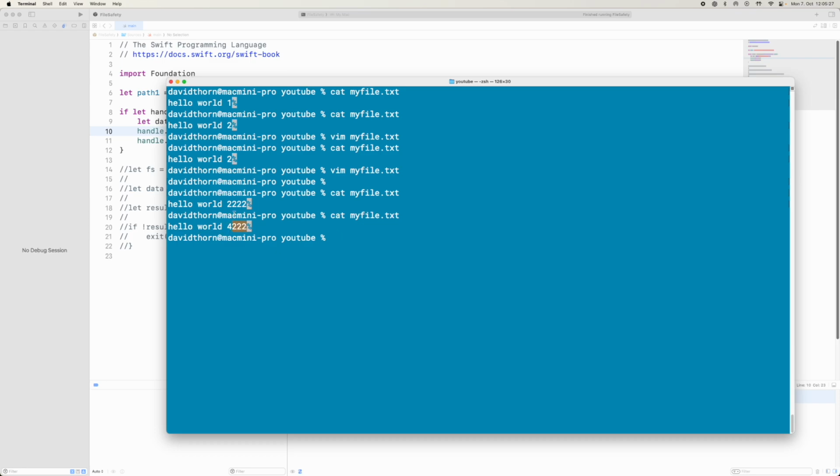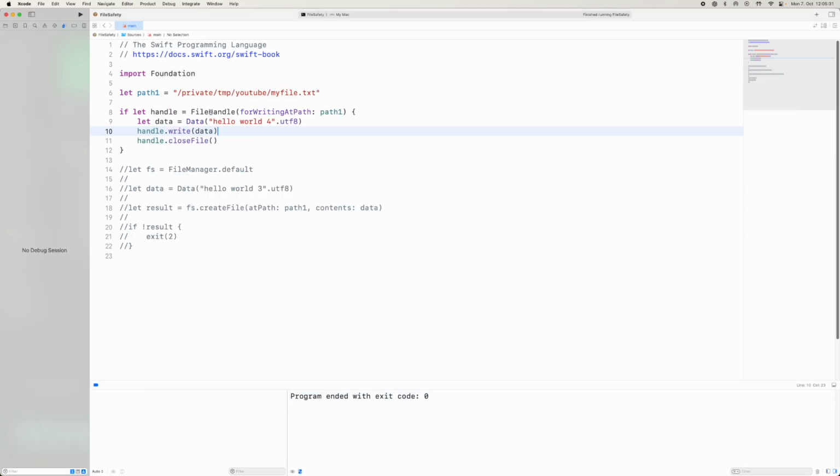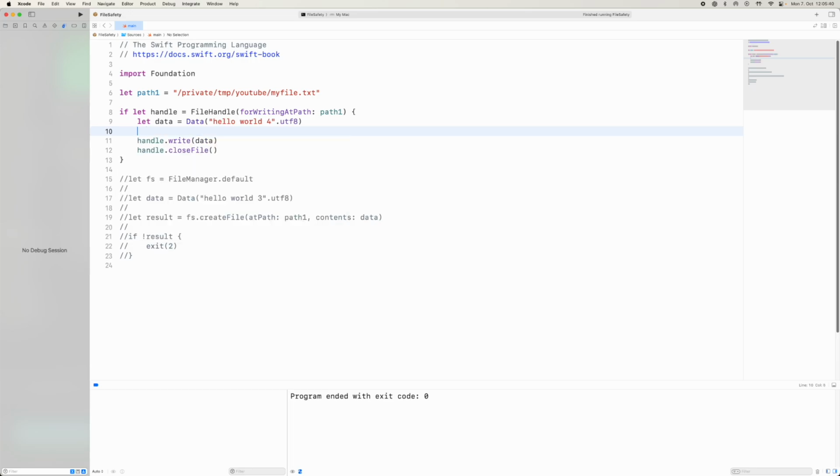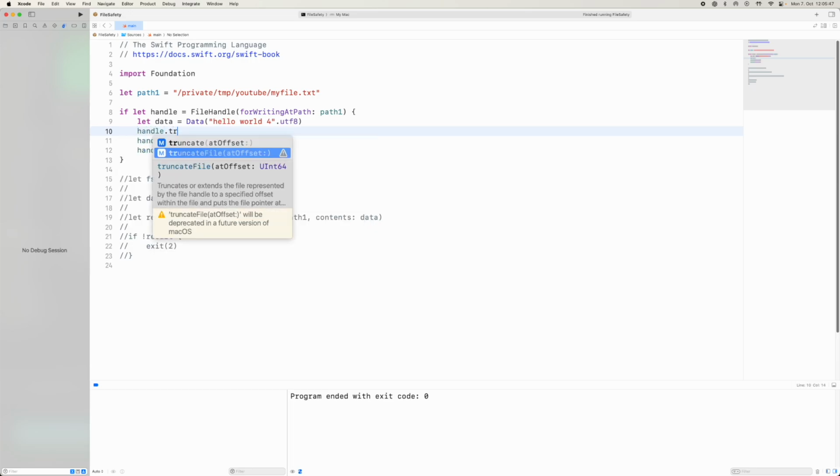All right, whereas create file would have just truncated it every single time, so you've got to think a little bit differently now. All right, so we've got to see here. We can first of all truncate. So it truncates or extends the file by the factor whatever here, and then truncates the file at offset.